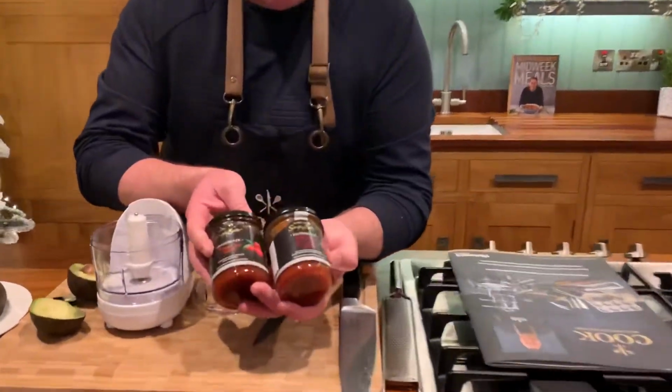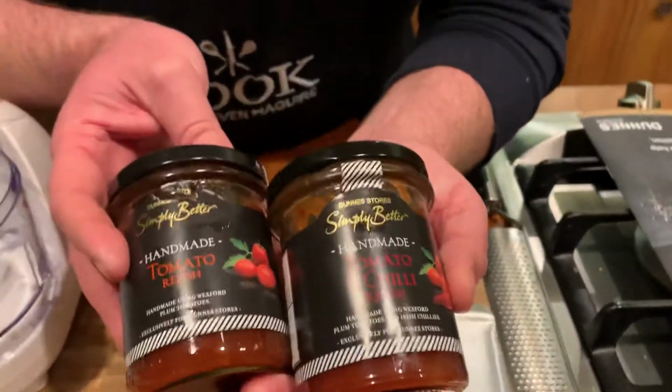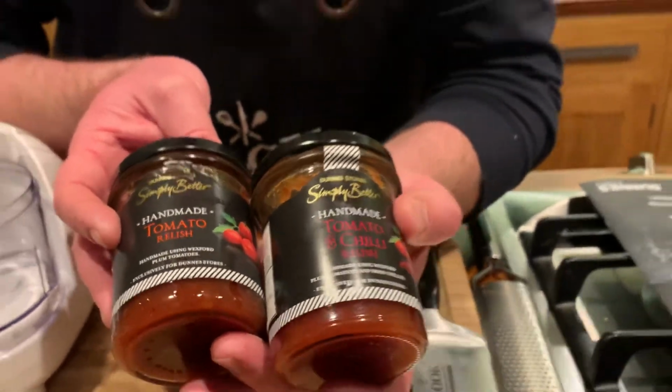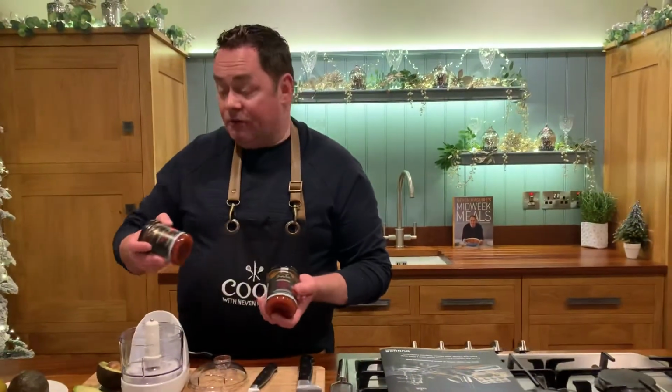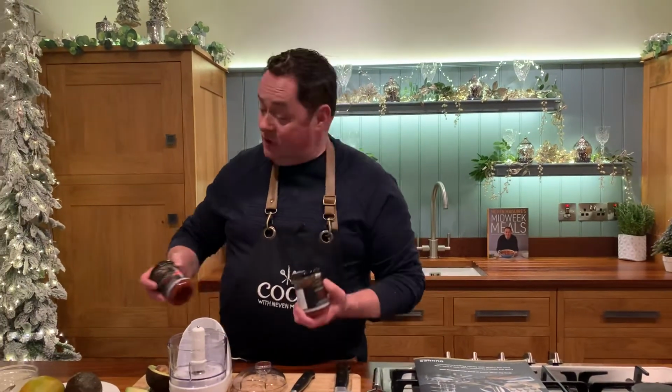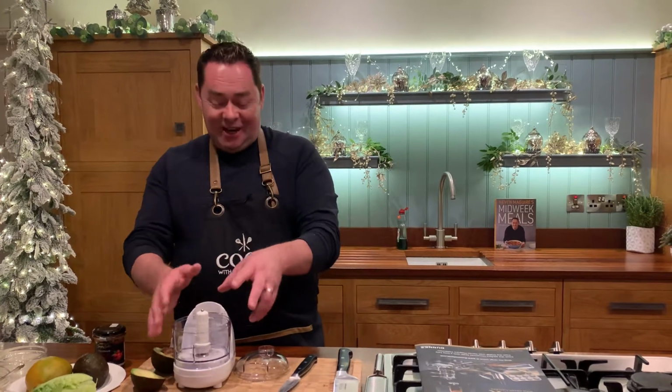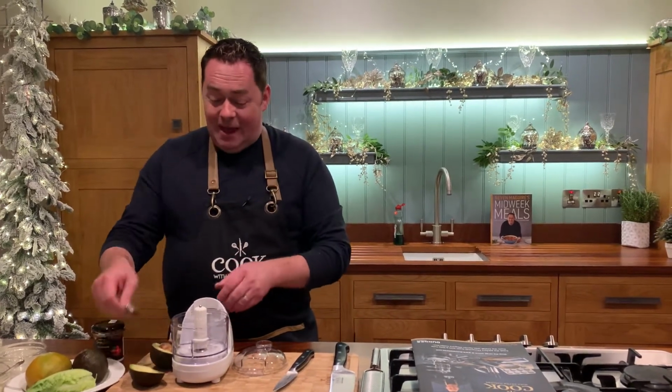are two products. Okay, so this is tomato relish, and also we have the tomato and chili relish, and these are made from Tom and Laura from Wexford Preserves. I'm a huge fan of what they do. They're just wonderful. So we'll make up our little guacamole, and I recently got this little mini chopper.